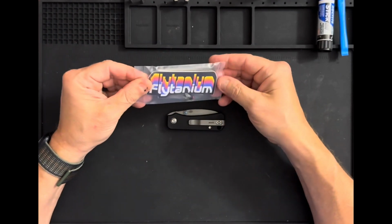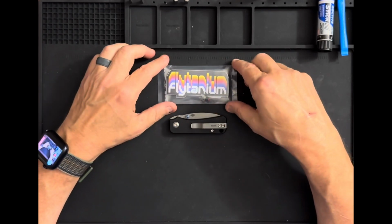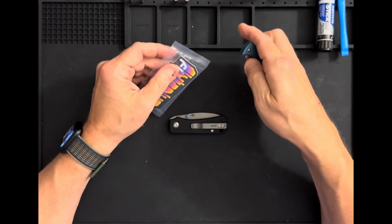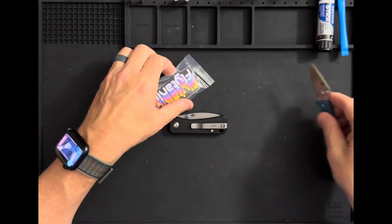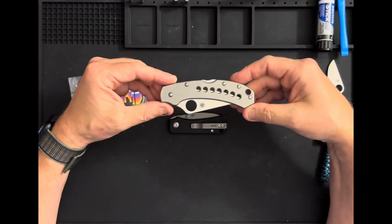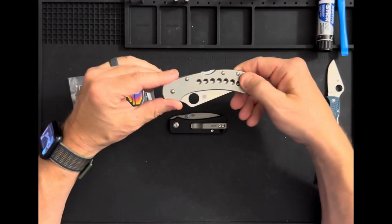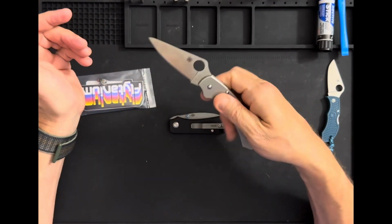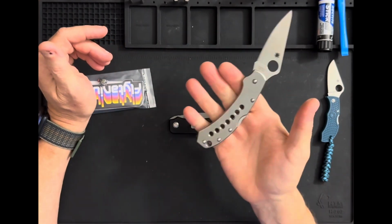With the excitement of what we're going to be doing today, Flytanium released a pair of titanium scales for this knife that I've been keeping an eye on, thinking about picking up. Hadn't really made a final decision on it until very recently. I picked up a Delica through the Blade forums and ordered these titanium scales via Lynch Northwest.